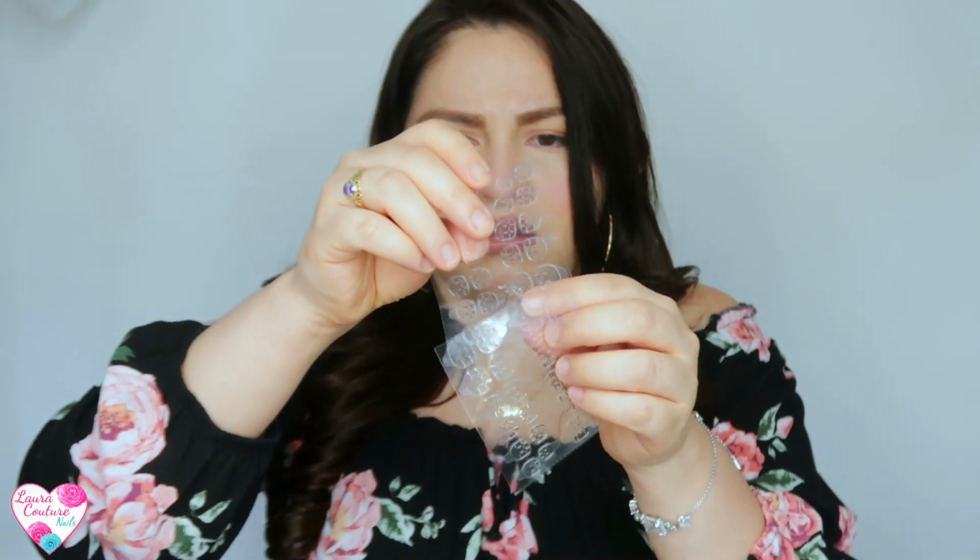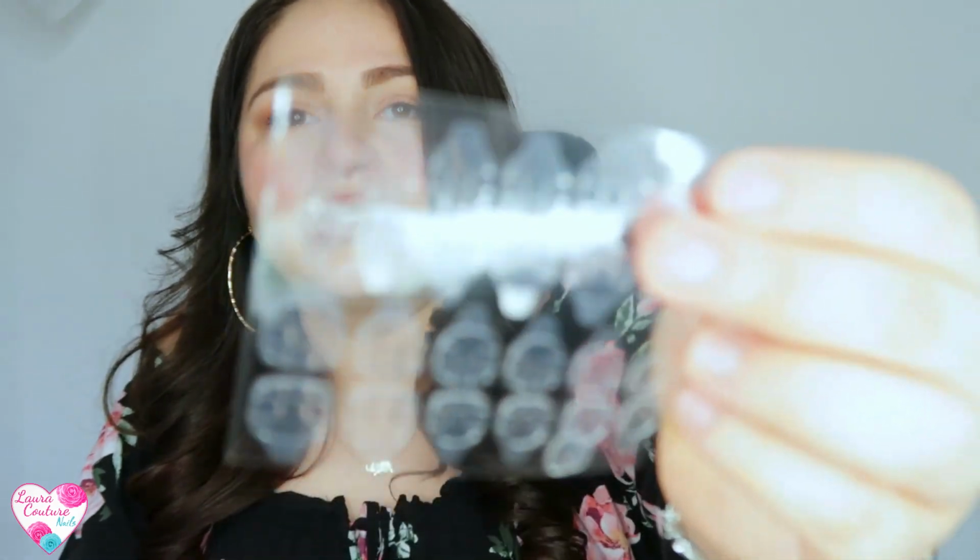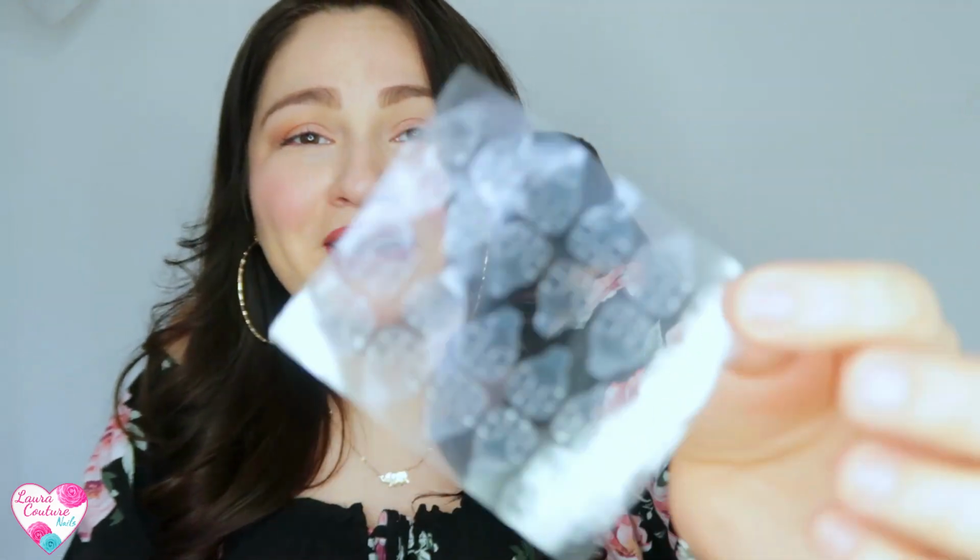Okay, so then I have these little sticky thingies for press-ons. Ooh, they're so sticky. They're coming off the thing. What the heck? Okay, so I don't know what that's about, but I have these little sticky things for press-on nails, you guys. They look like this. Well, let me show you one. They look like this. Excuse my nails, haven't done them in I forgot when, but I do need to do them.